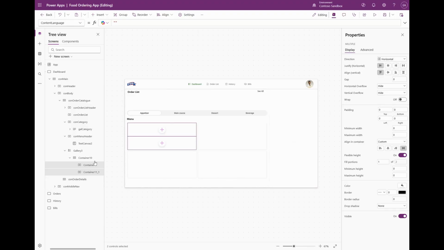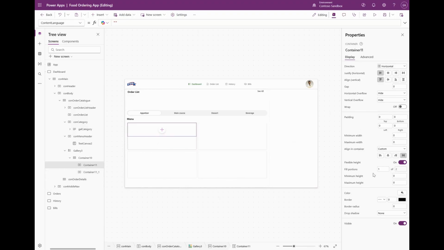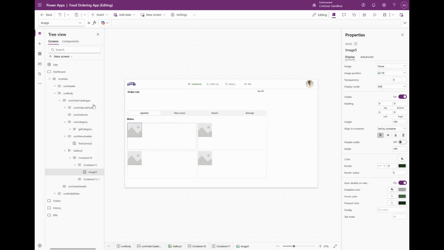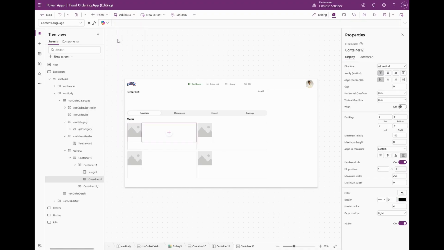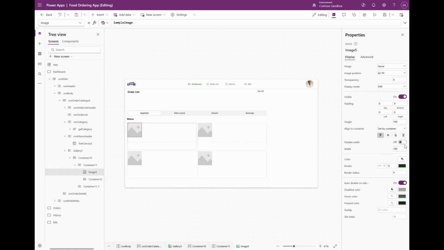Now for the container at the top, we want it to have a fill portion of 2.5. Okay. Now within this container at the top, we are going to add an image control and a vertical container. For this image control, we want to set the height and width to 110.